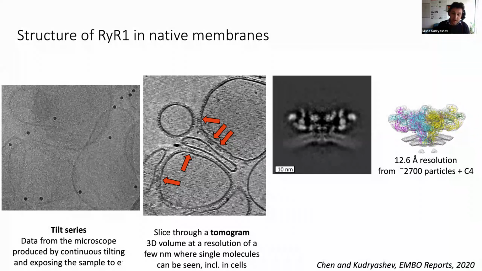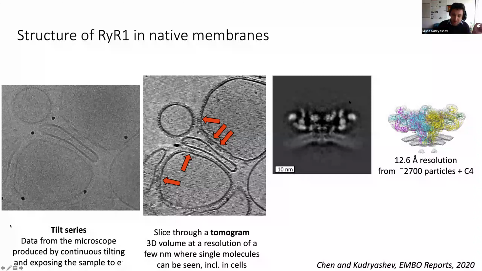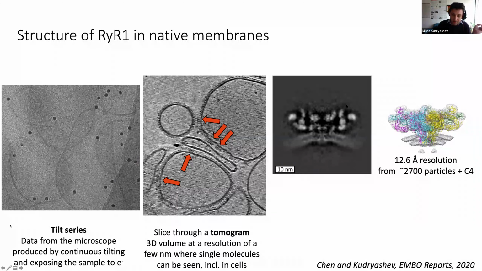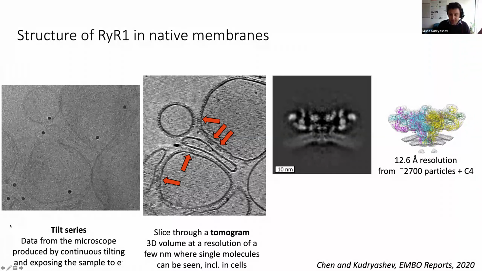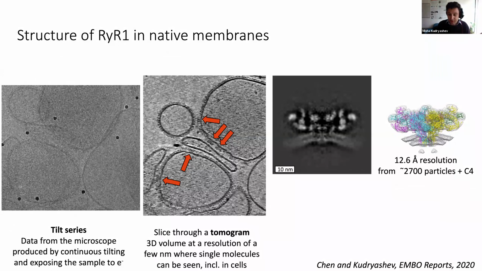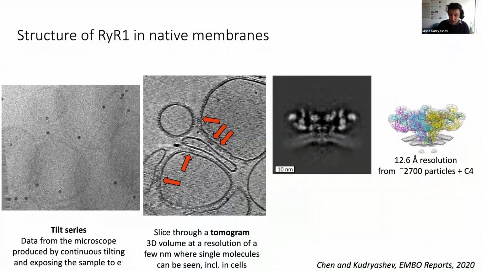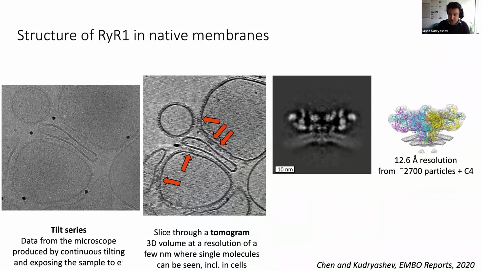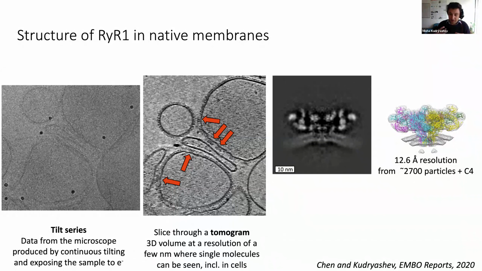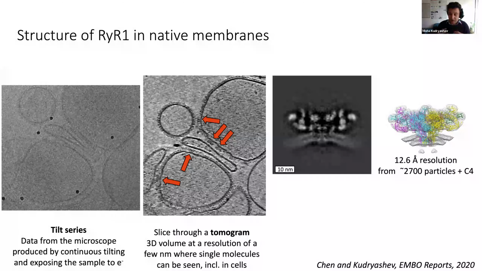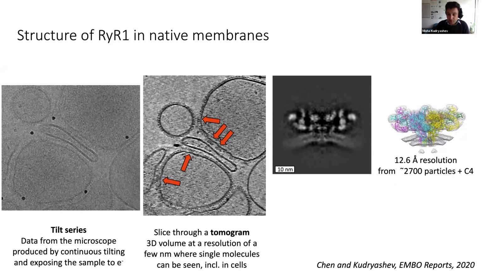Unfortunately, so far, we could not get enough particles to be able to see the membrane of the presumable T-tubule attached to it and the potential interaction with the voltage-gated calcium channel. But the structure that we did get actually allows us to position a rigid-body dock of the available atomic models from single particle cryo-EM, obtained by, let's say, Joachim Frank's group.